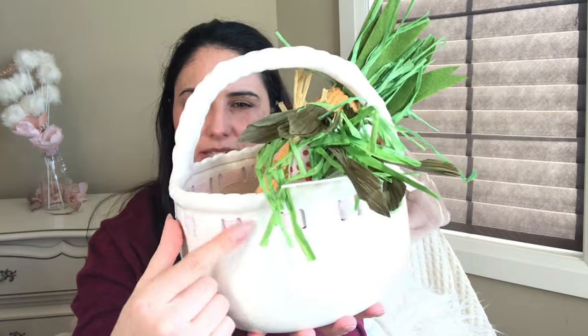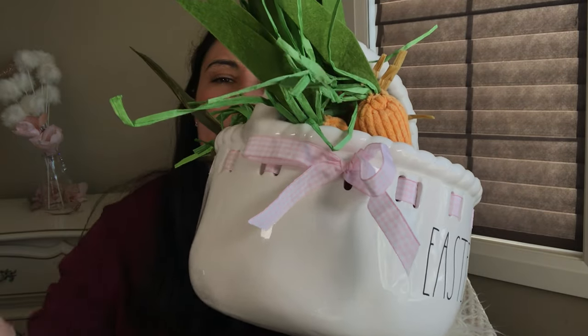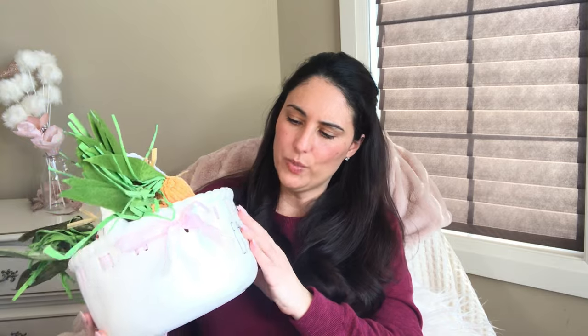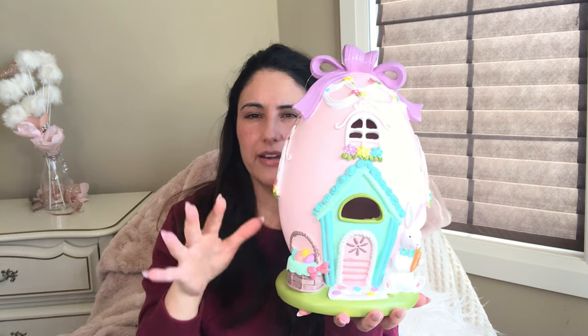And I just want to put a bunch of eggies or carrots in them, and look how freaking cute that is. And you know what, this here, it's pink, it's got a pink bow. I don't know if you can see a pink bow on there. I'm gonna switch that out. I don't like the pink. I might just pull it right off, so then it's like nothing's there. Or I might switch it over to a burlap type material or something soft, like a cream color burlap type material.